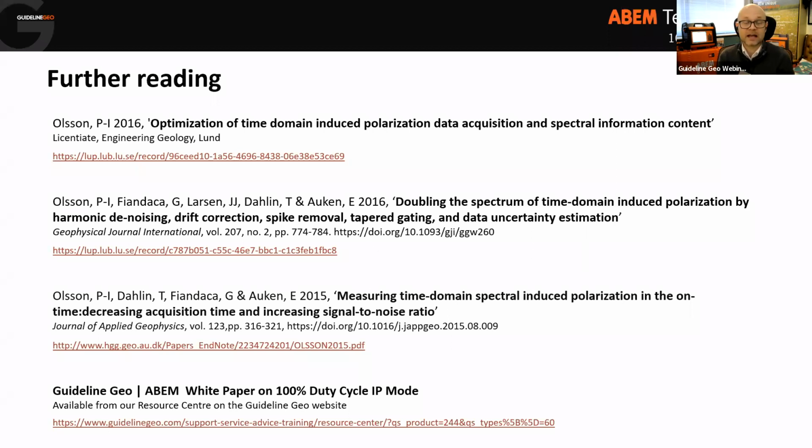Then it's worth looking at how your protocol is running, and designing the protocols so that you have a good balance in the number of data points. With a 3D data set, it's very easy to collect a huge number of data and take an incredibly long time. Things like pole-dipole are good methods to use because they can give you extra depth. But normally when people want to do 3D, we would recommend 2.5D, which is where you take a series of 2D profiles and combine them into a single 3D block afterwards.